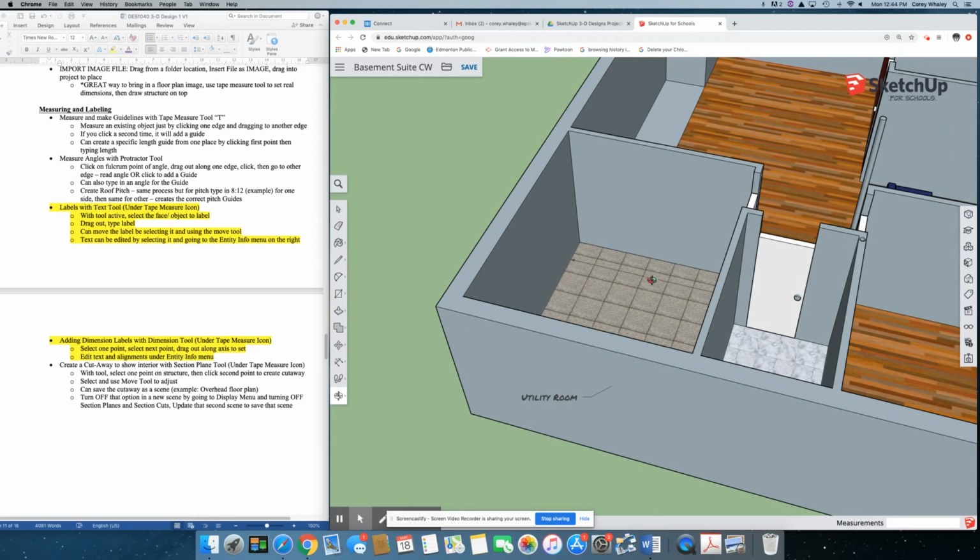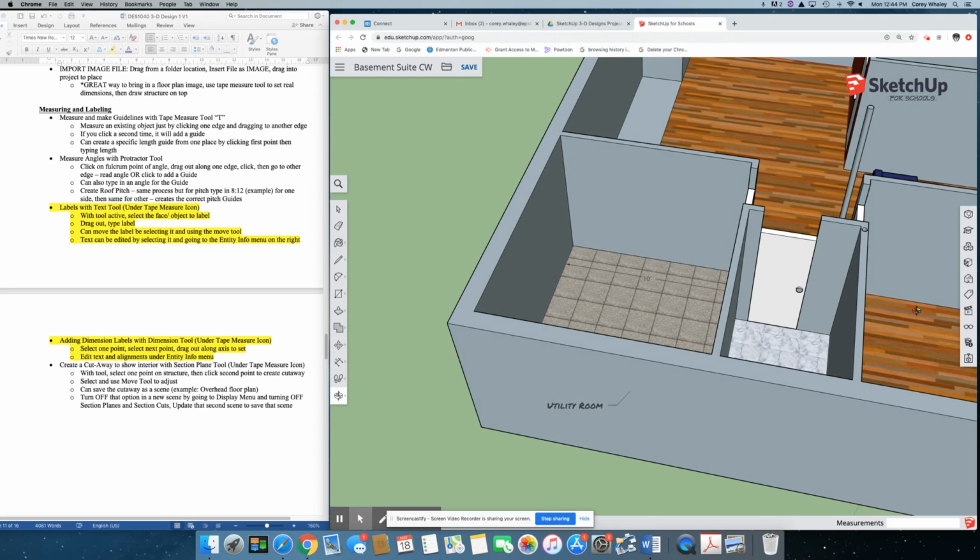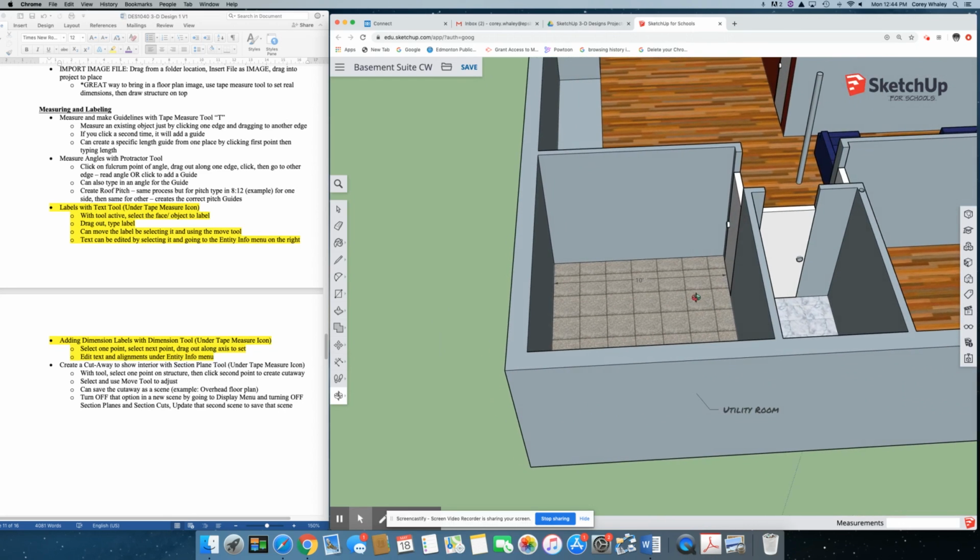So if I orbit around and I wanted to show what that other wall looks like, right now it's on the floor, so it might look better if that was on the wall. Let's rotate around a little bit and try that once more. We'll select the dimensions tool again and go from this wall. And you can actually show that's 8 feet right there. That's kind of a neat way to do it. So it's 8 feet tall for the walls.